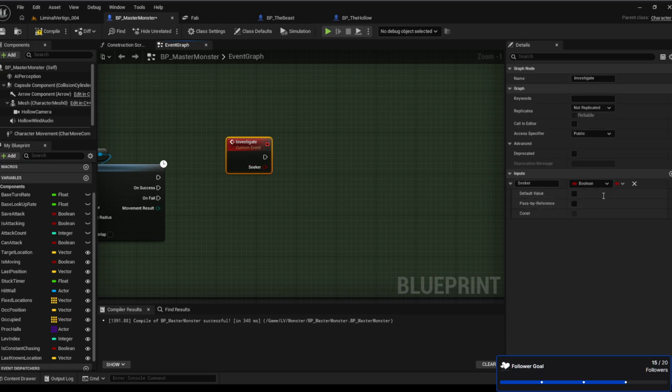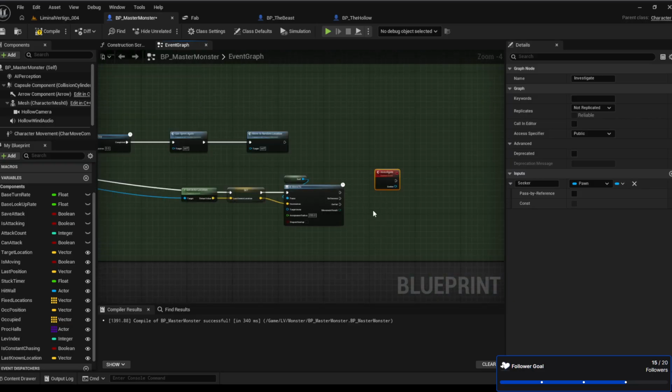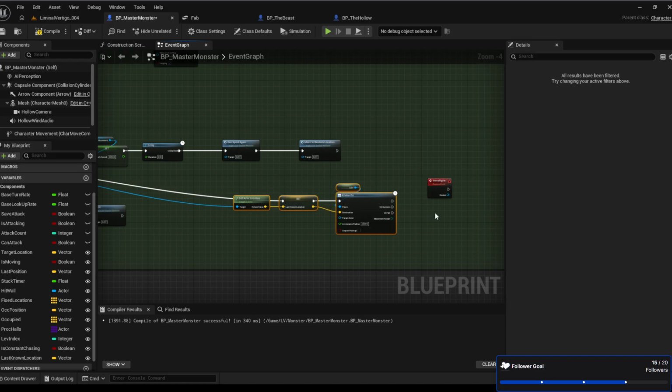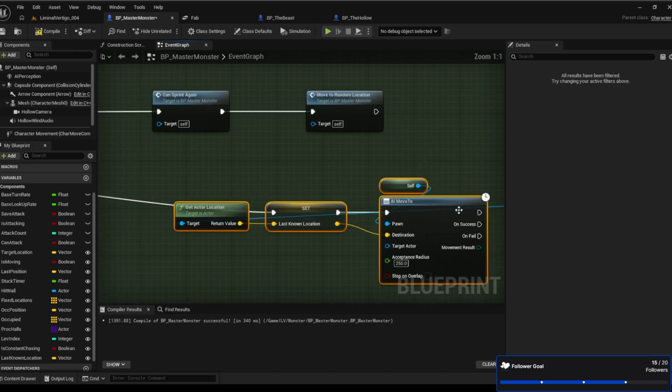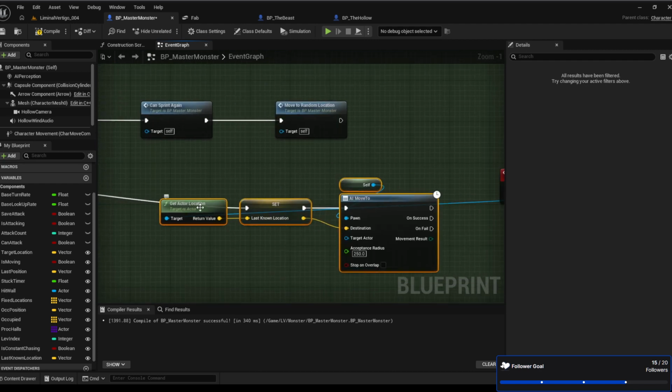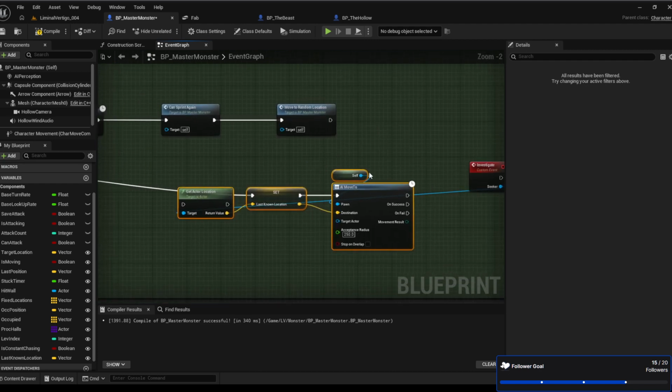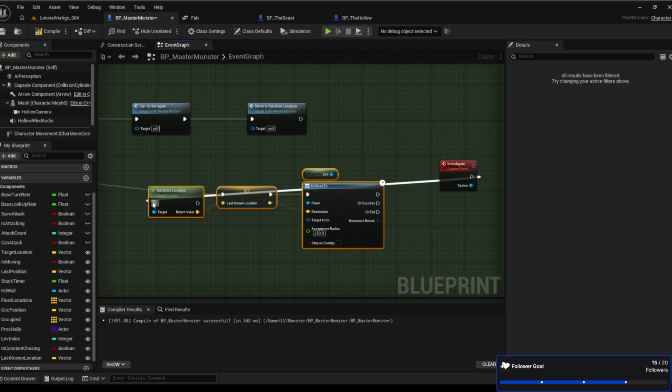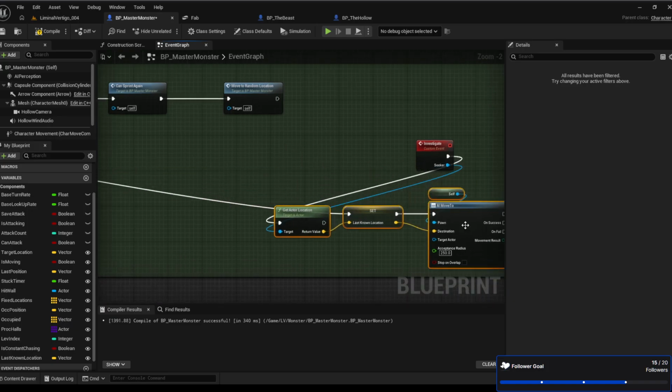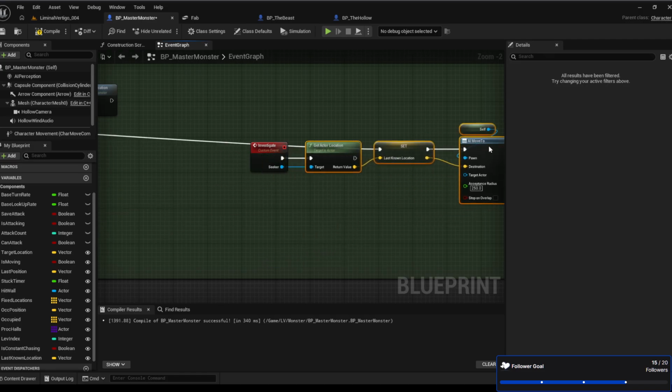So let me see, pawn object reference. And is that okay? Pawn object reference. And do that, and we do that like this.